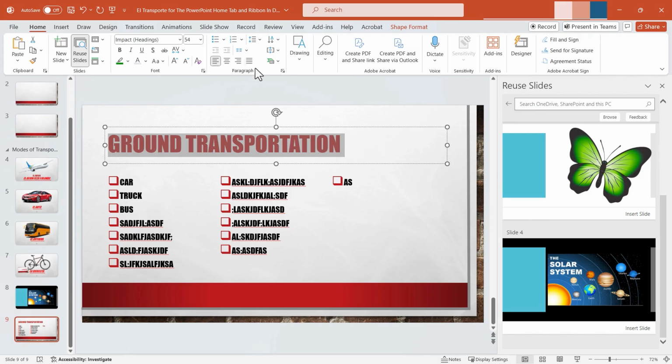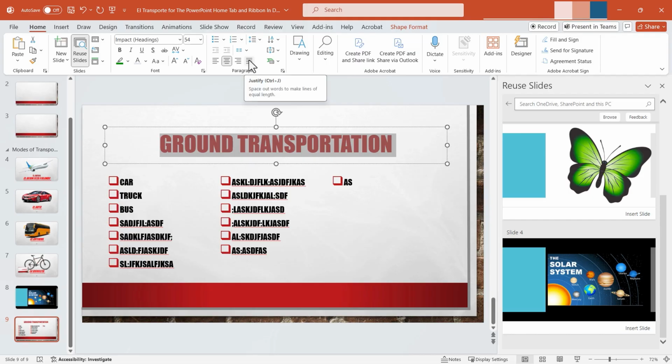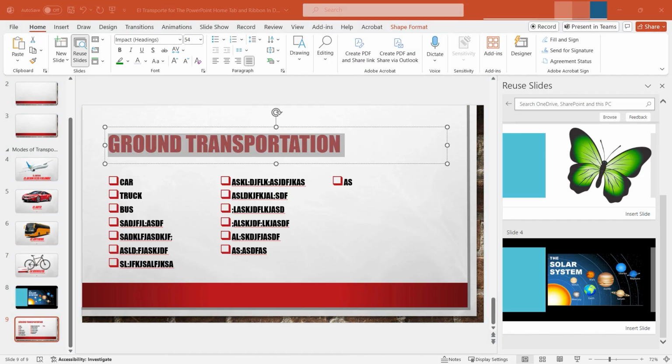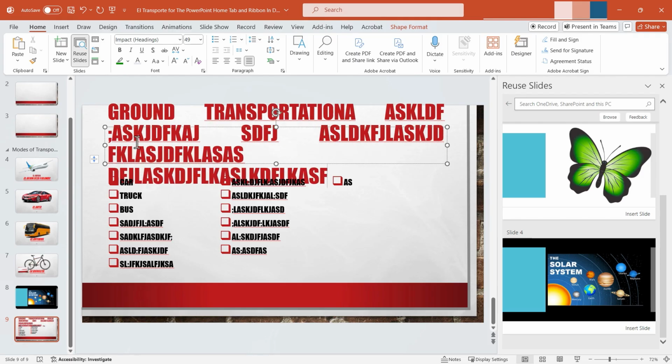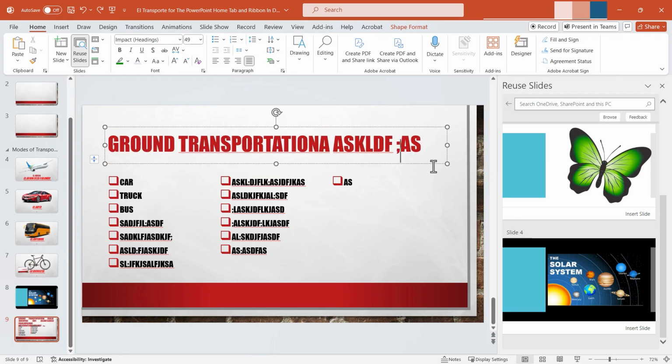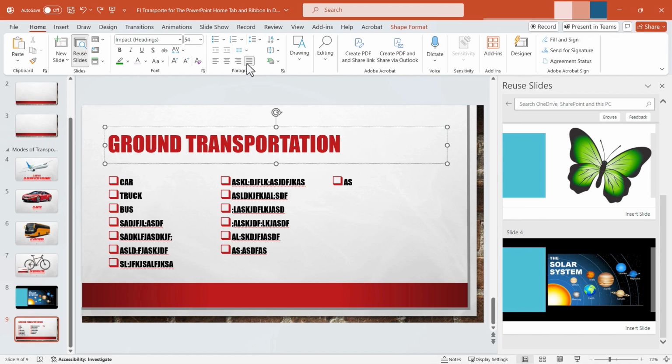Okay, next we have some pretty typical common options: align left, align right, center align, and there's this option, justify. And what justify does is it ensures that the text is spaced so that it forms a straight line along the left and right edges of a text box. So if I were to continue typing, you can see what's happening. The text has a straight line along the left edge and the right edge. In this case, that doesn't make sense, but that's how you would make it work. I'm going to switch back to left align, and let's look at the last tool on the paragraph group.